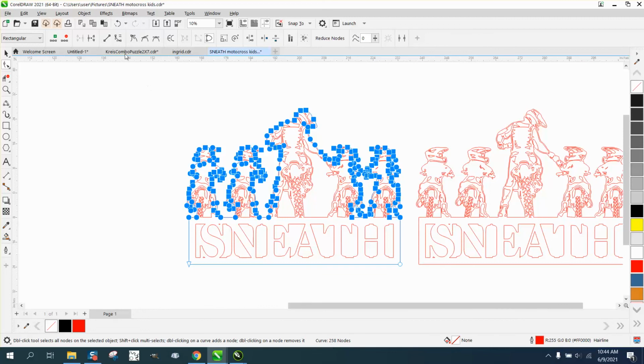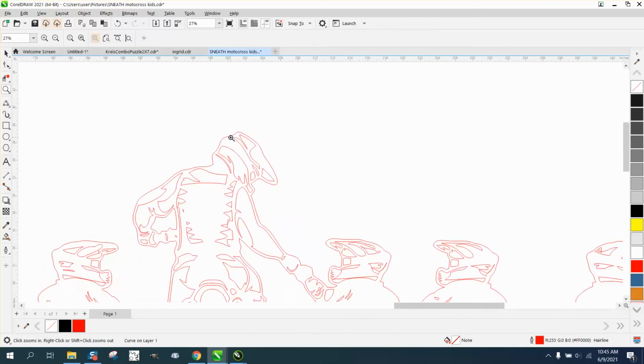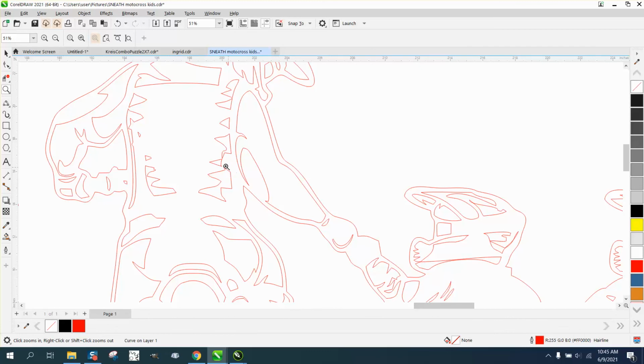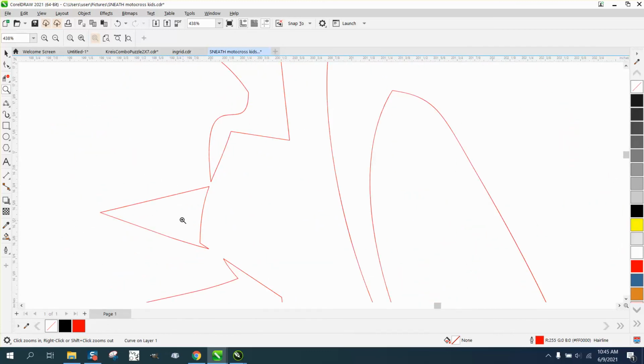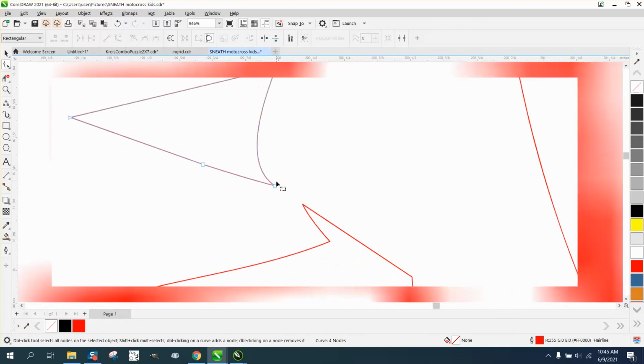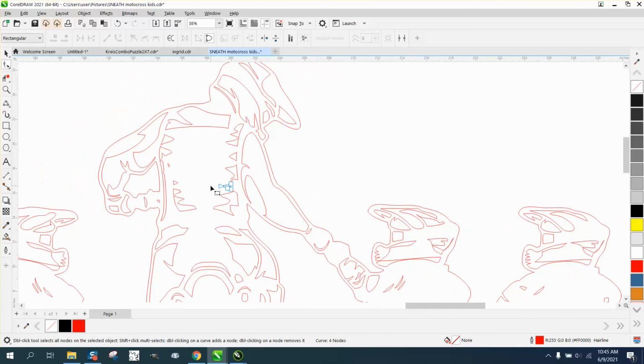The nodes are now 258 versus 287. It didn't reduce it that much. So maybe you could actually take the slide bar and slide it past 20, make it 23. Now you're at 258 nodes. I don't think it changed anything as far as the look, but the fewer nodes, the better. Just delete some of these nodes. They're not going to change the look of your drawing. And these little bitty cuts, leave them in or take them out. That's a lot of cutting.